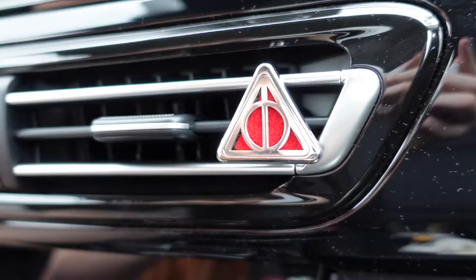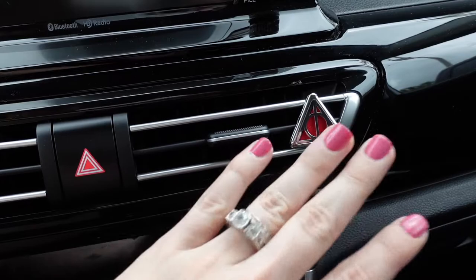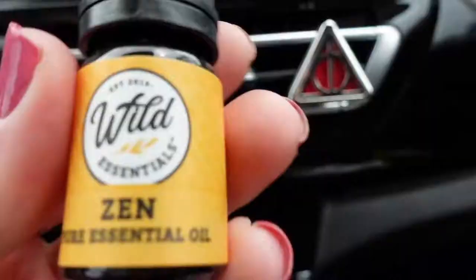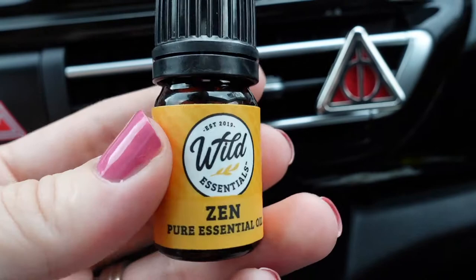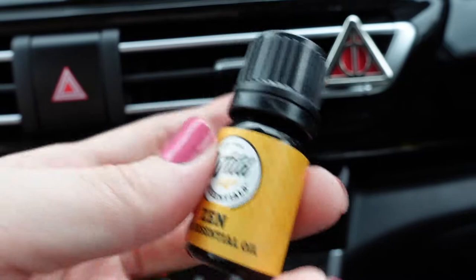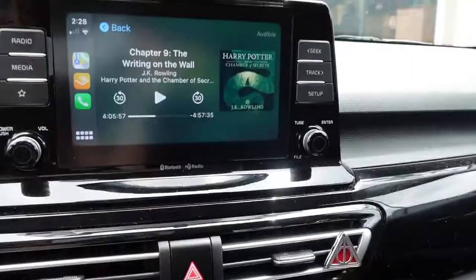That is the car freshener, and like I was showing you before, the little insert inside, you can change it out, so you can put whatever color preference you want in there. It came with a bunch of different ones, and I just have the red, you know, represents some Gryffindor. The only thing you have to do is drop 1 to 3 drops onto the little pad with the essential oil. I think that is plenty. You can kind of adjust it as you go, maybe start with just one and then add more as you see fit. That way you're not super overwhelmed with whatever scent you pick. And of course you can use other essential oils. They sell this by itself if you have your own oils. So I'm really happy with this purchase. And I love the little detail that it adds to the inside of my car.